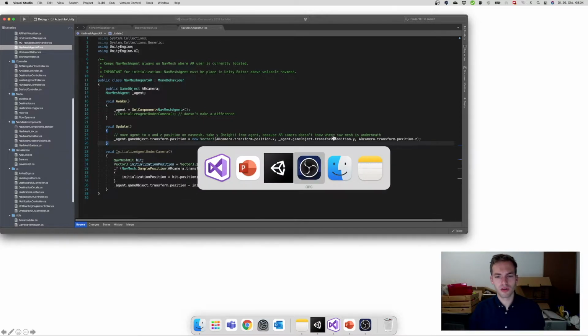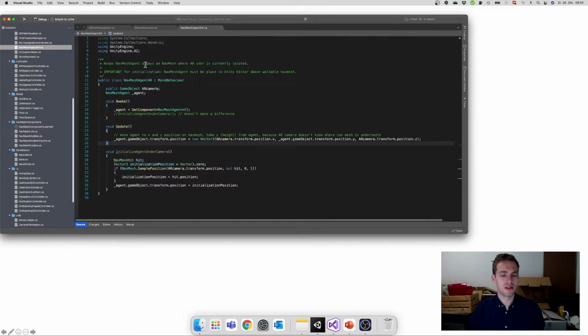And we also have a little hack that he stays or gets back on the NavMesh if he fell down. For example, when you walk up the stairs and you go over to the next floor, it happens sometimes that the NavMeshAgent got stuck on the bottom of the stairs because he somehow slipped, and then we don't update this position.